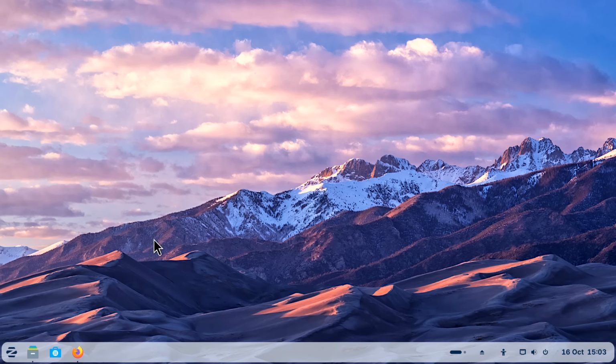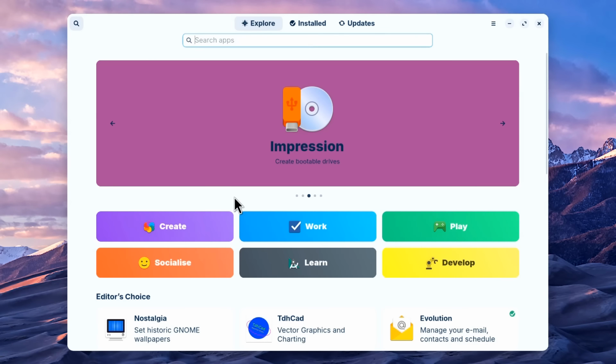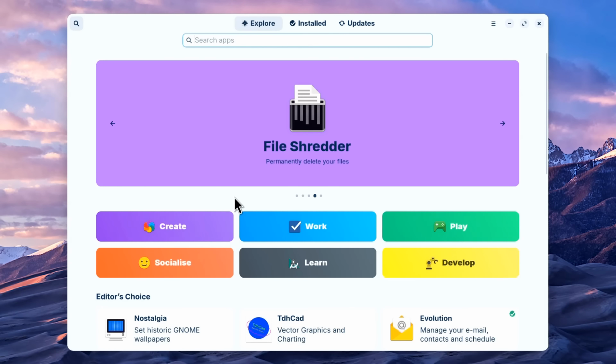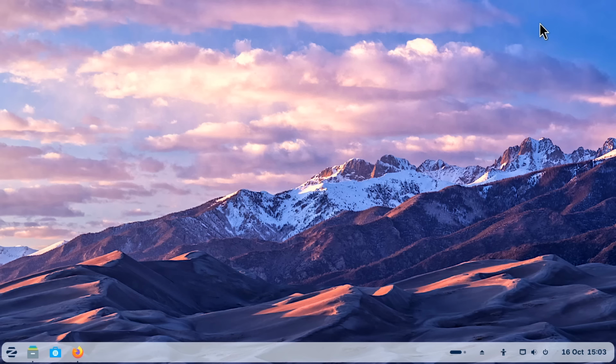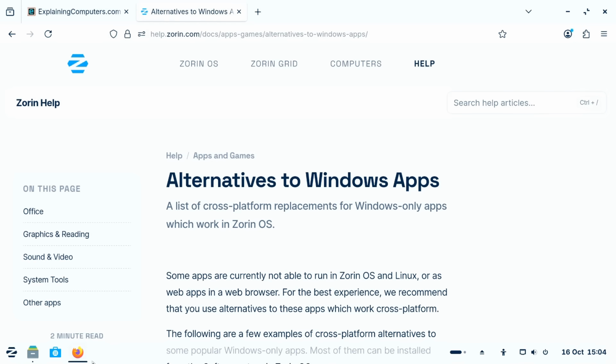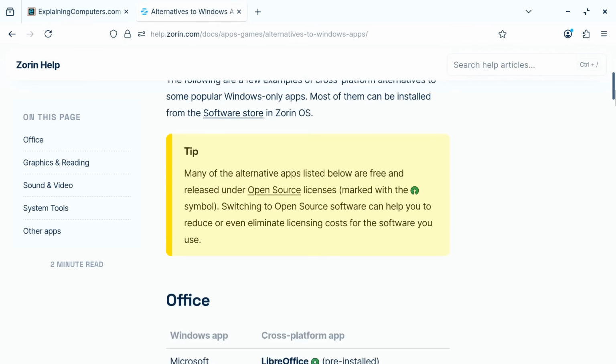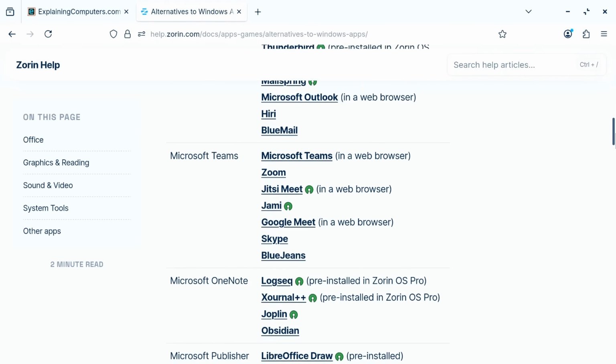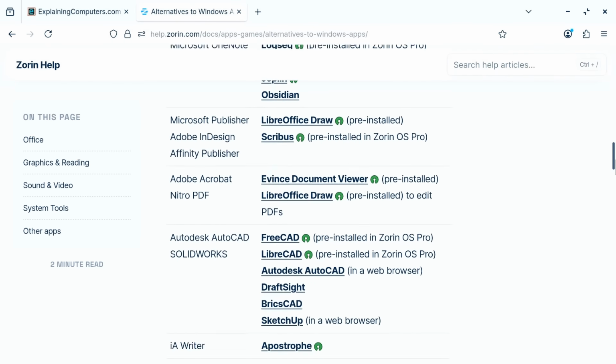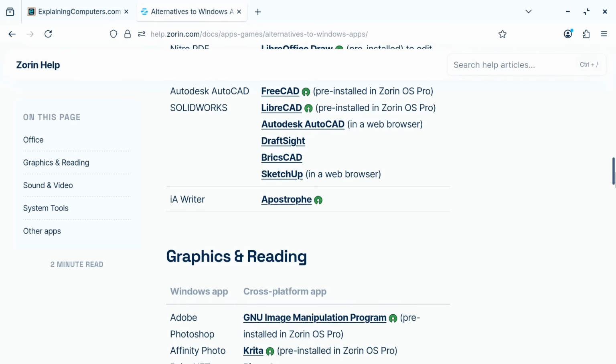Windows users who migrate to Zorin OS 18 need to accept that it's a Linux distro that therefore runs Linux applications. And as we've seen, it's very easy to open up the software store and to search for and install Linux software. However, because Windows users will be used to Windows software, Zorin OS tries far harder than most distros to assist users with their transition to Linux. For a start, it provides this page here that lists Windows programs that cannot be used, with alternatives indicated, as we can see. And whether or not you choose Zorin as your distro, if you're new to Linux, this is a very useful resource.